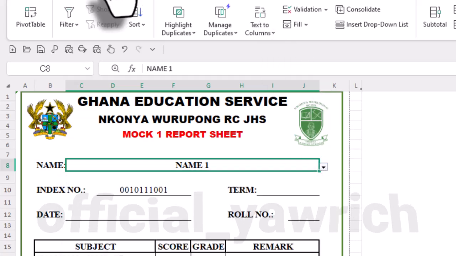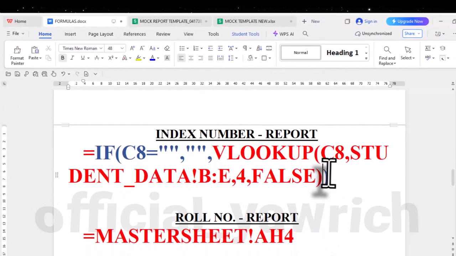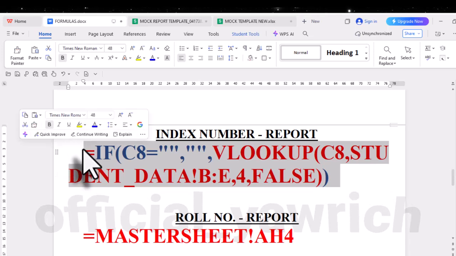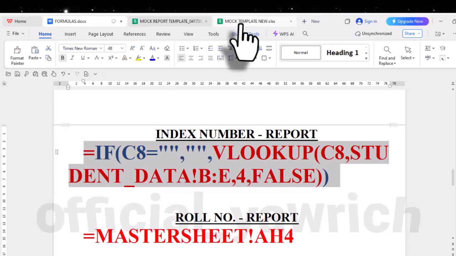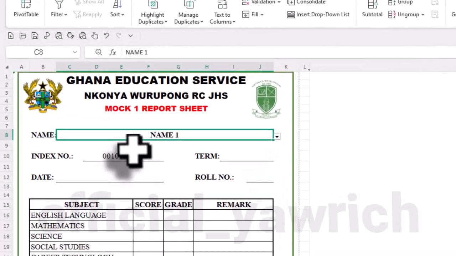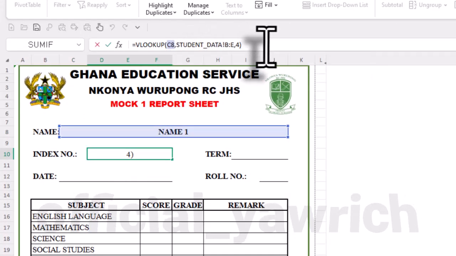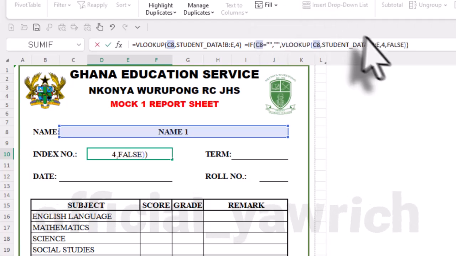Okay, so let's go back to our formula here. Then let's compare the formulas. So let's copy this one and let me paste it here. Okay, so let me give space and paste it here and see. So let's compare the formulas.